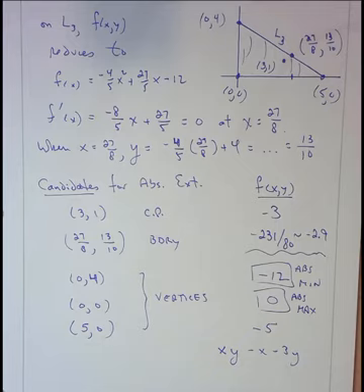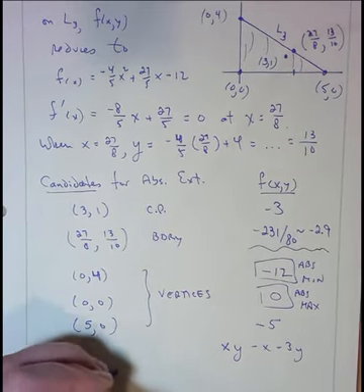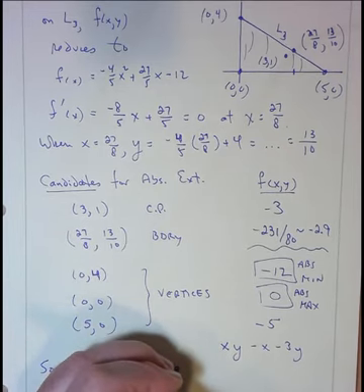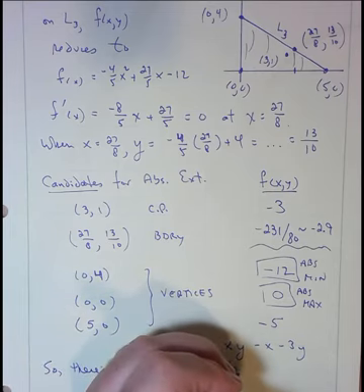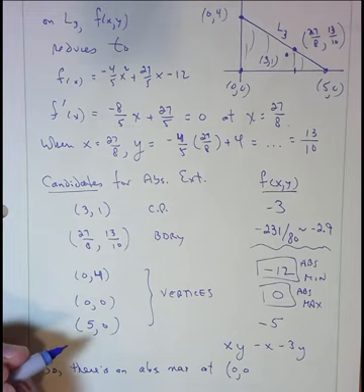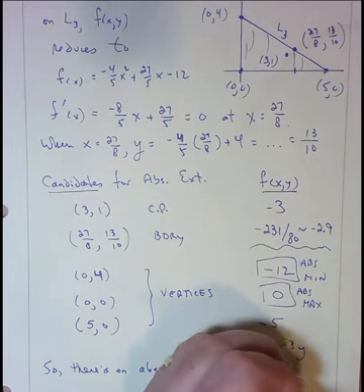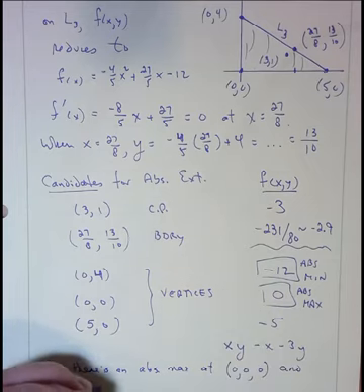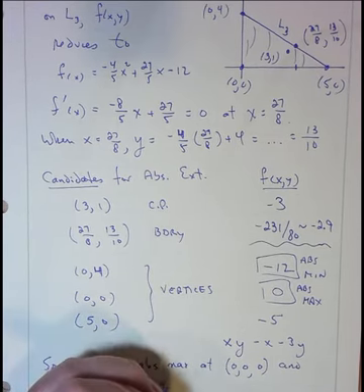Now, if this was a genuine homework attempt, having written out the problem statement, done all my work nice and neatly, I would write a concluding statement down here. Now, I don't really have a whole lot of space, but I'll at least start it. So there is an absolute max at the point, and let's see, that came from the origin. The x and y coordinates were 0, 0, and we should go in and put the value of the function as well. And an absolute min at, well, the x and y coordinates were 0 and 4, and the z coordinate was negative 12.